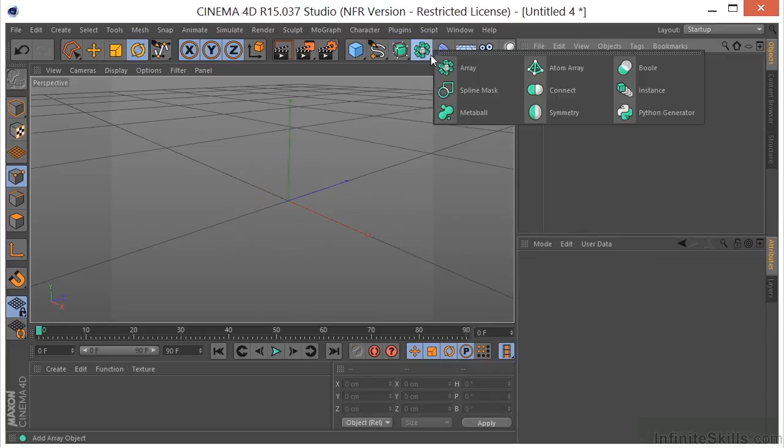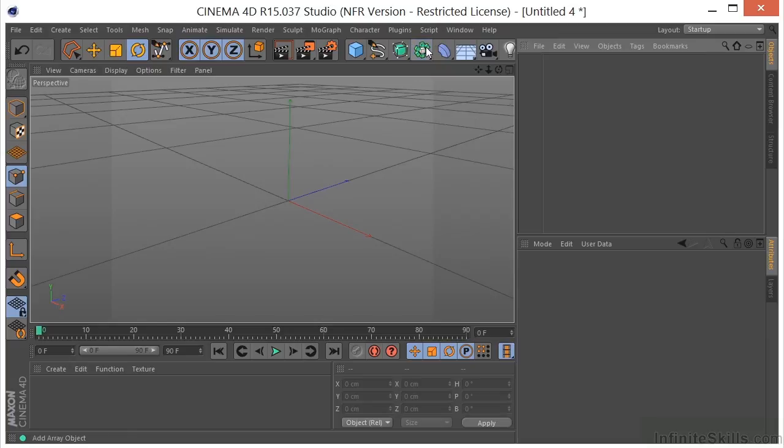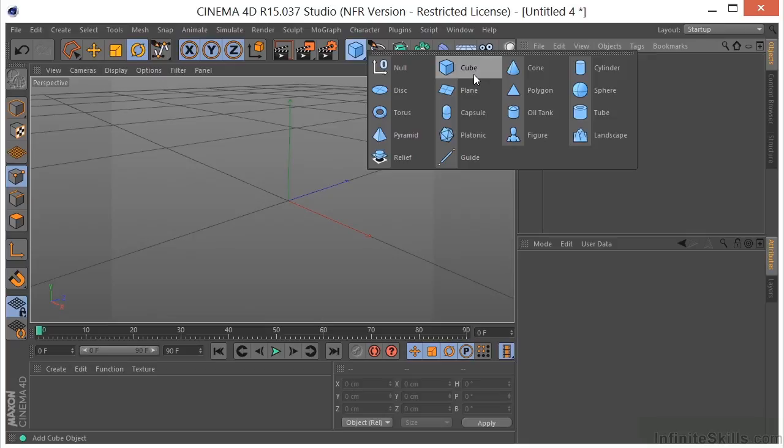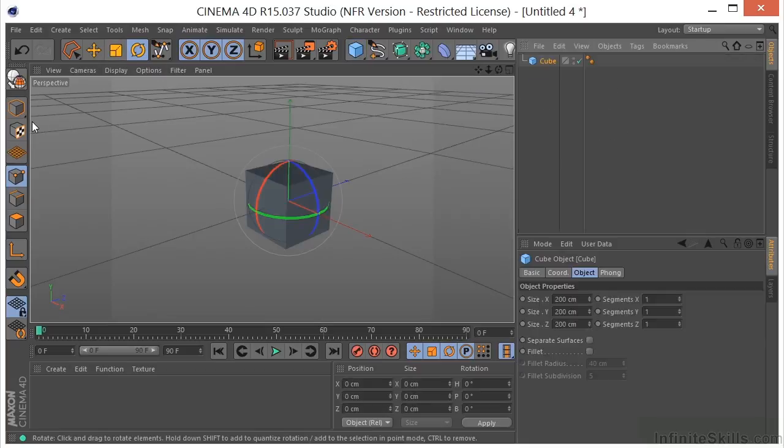Next, we have our modeling objects, and we have several different things that we can do here. Again, go into these at a later time, but these are considered our modeling objects. We have our deformation objects here. Let me just show you quickly how that might work. I take a cube, and again, don't worry about what I'm doing here, but I'm going to give this some segments.